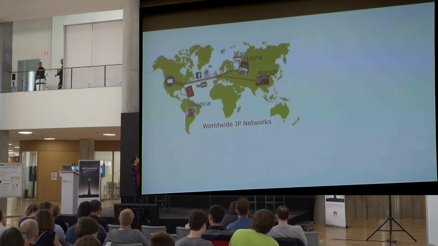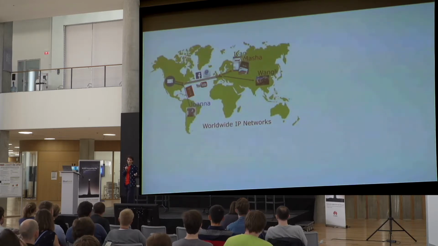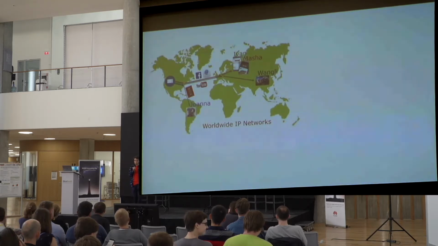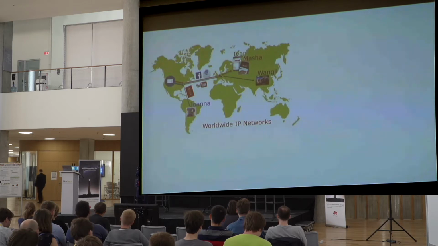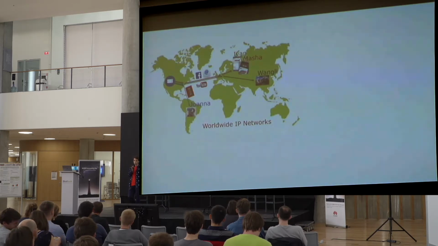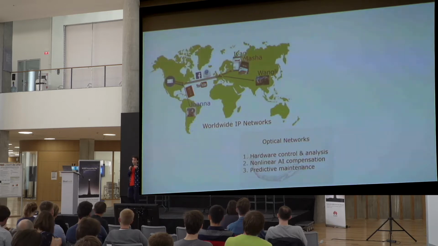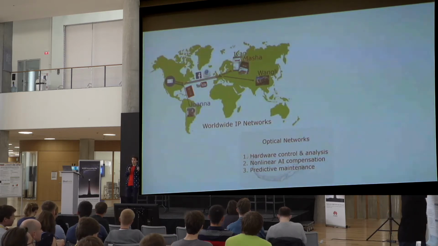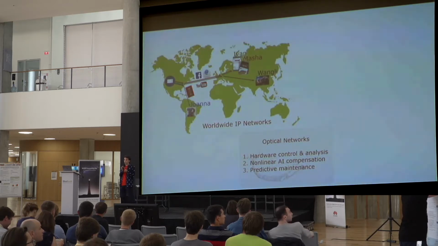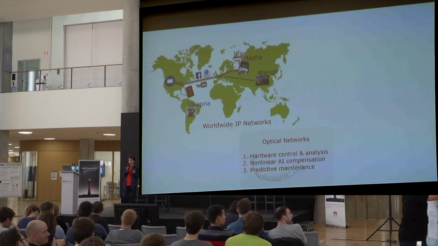So on the left side, in California, you can see the servers, for example YouTube. And then the signal for different users is packed together to go through the earth. You can see that, for example, in New York, the signal splits. Something goes to South America, something goes to Europe. And it happens inside some very large IP networks. The signal is packed inside optical fibers and goes with the speed of light. That's why video is very fast.